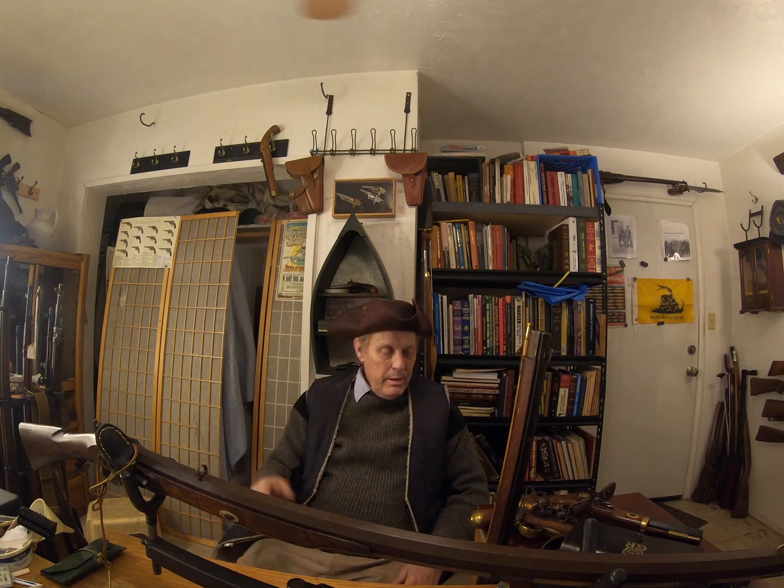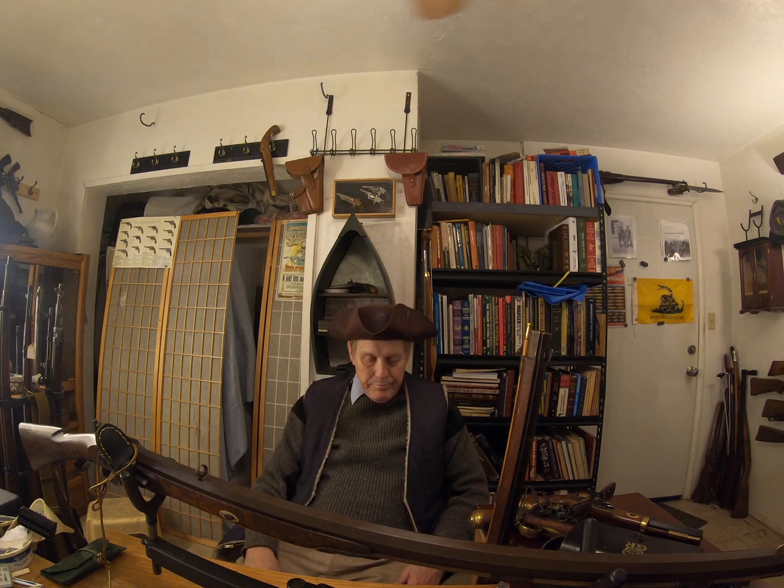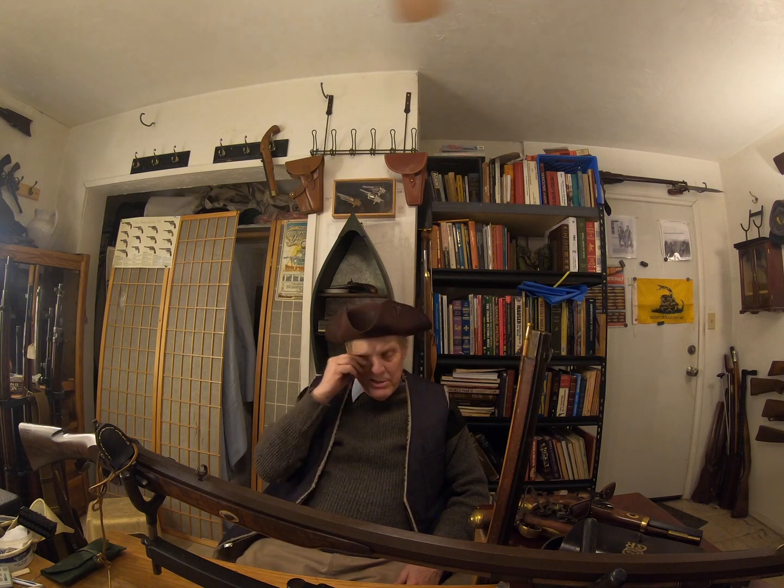The beauty of flintlocks is that once you have the flintlock itself, a good source of chert or flint, and the materials to make your own black powder — and it's not that hard, I've made it many times — you can make balls. Or if bad comes to worse, you go down to the river bank and find smooth, properly rounded pebbles around 50 caliber, use a wad to hold them in place, and you can go out and shoot squirrels, deer, rabbits, or whatever you need for food. They'll work fine — they worked a thousand years ago in a sling. This is just throwing them with gunpowder. Same idea. It's just a slug thrower.